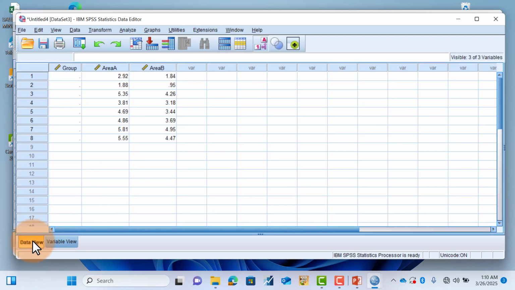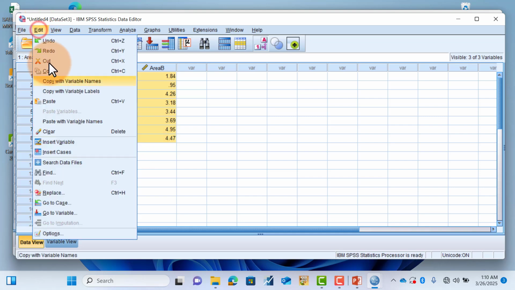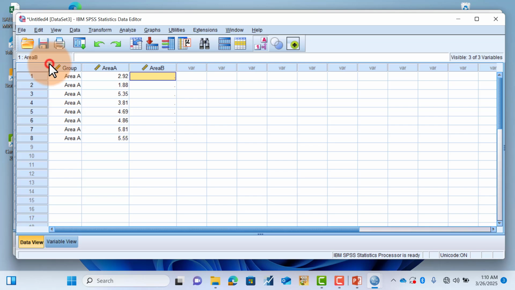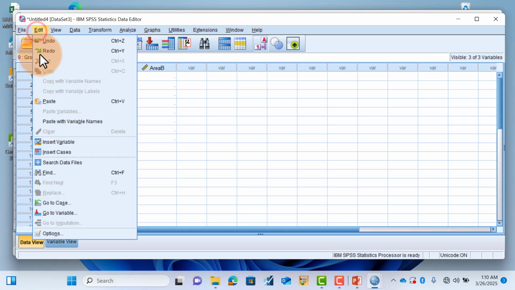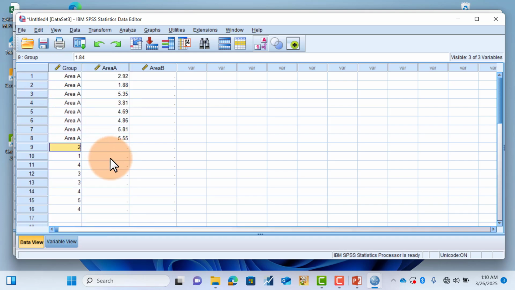We already have this one. So this is our A. We start calling it 1, 1, 1. Now we move this one. Let's copy it, or cut it. Paste it. Let me undo it.